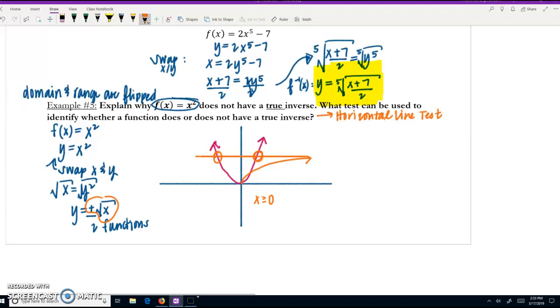So we'll talk about that, and we'll talk about our graphs more tomorrow. That will be our focus, is going to be on how we graph square roots and cubic roots and how we can move those kinds of graphs around as well. But our key focus here is that we can always follow the process of flipping our x and y variables to solve for the inverse function, but that we do just need to be aware with the horizontal line test that some of those inverses will only apply over a specific domain.